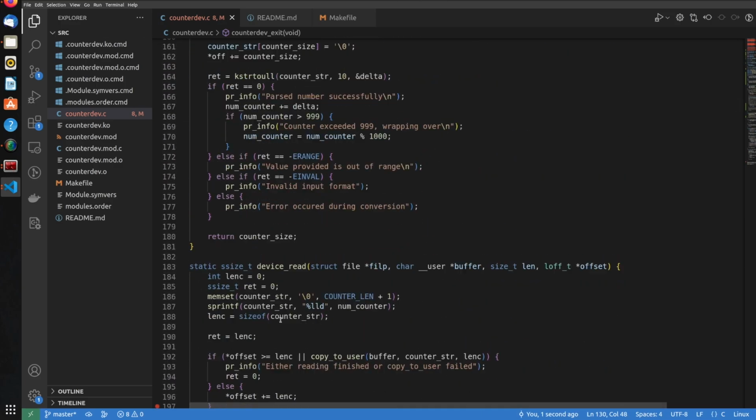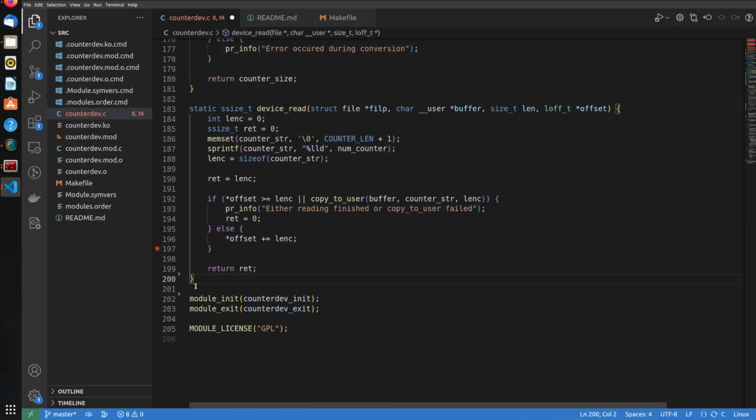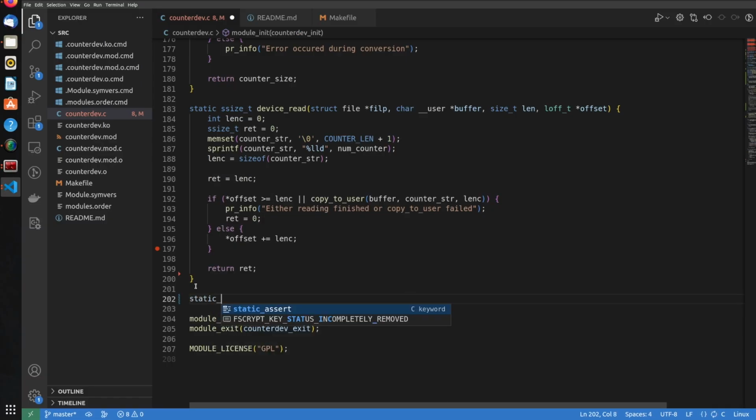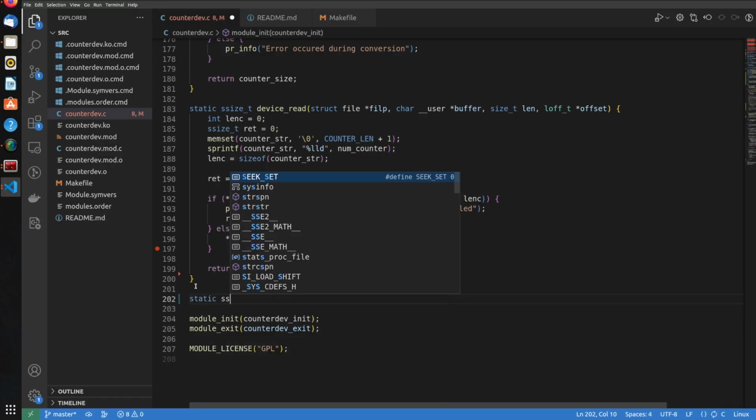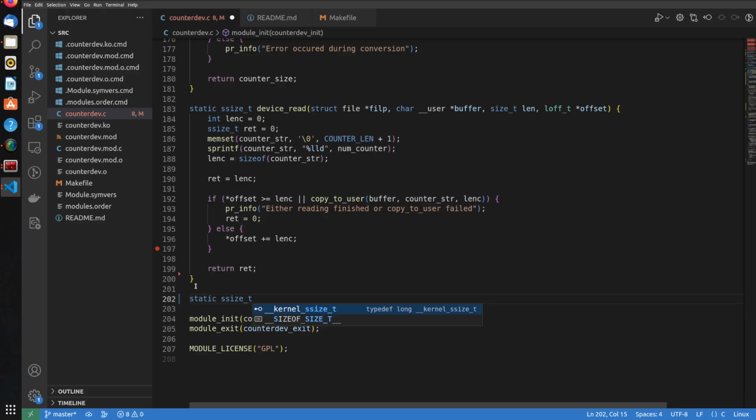And now let's come to the read function, which will allow users to read from the proc file.